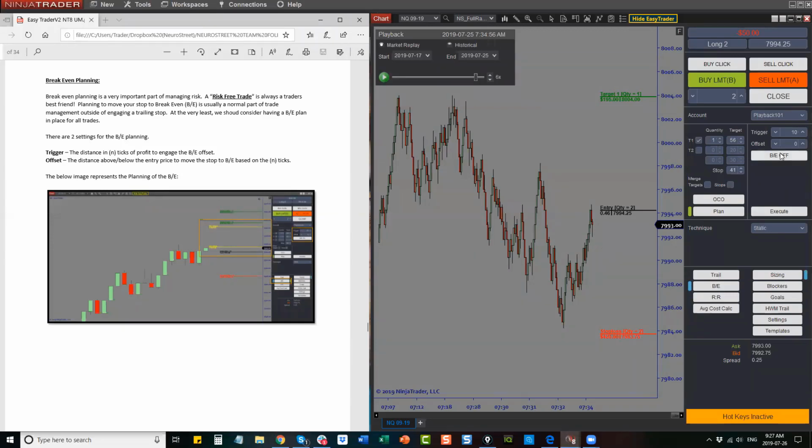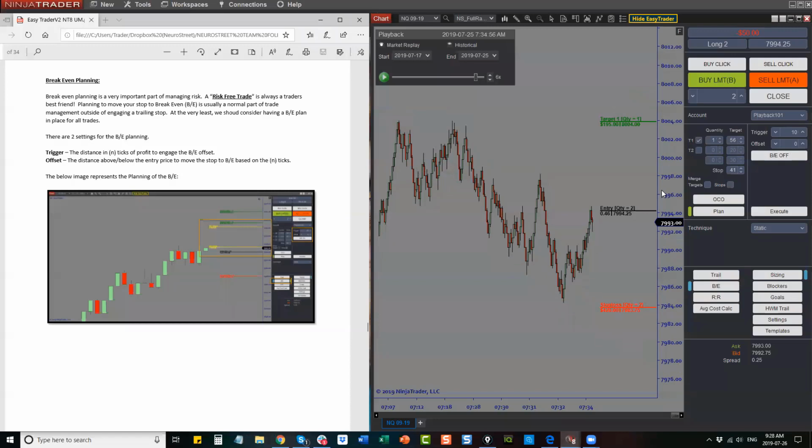So right now, break-even is off. Okay, it says BE off. Notice how break-even, I've turned it on down here. This is another section down in here. Down here. Okay, break-even off. So I'm in the market. You cannot plan break even unless you're in the trade. You cannot break even from something unless you're in the market.